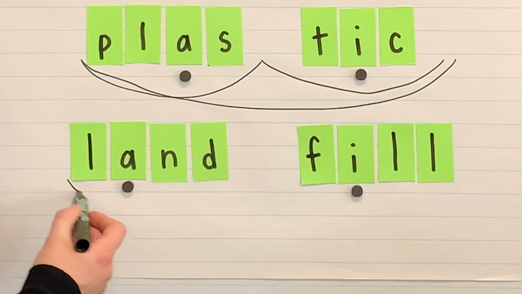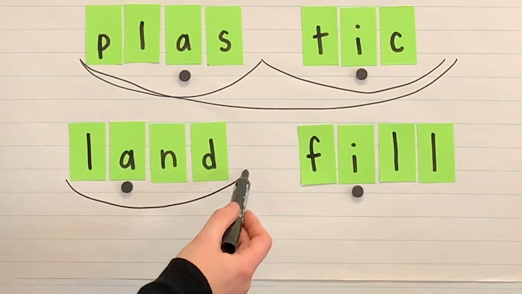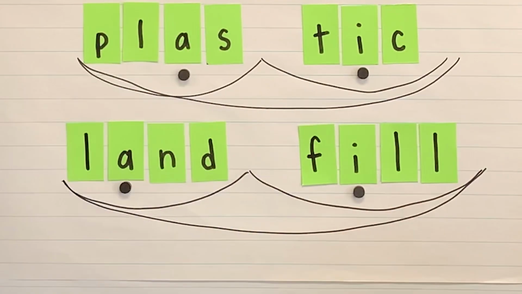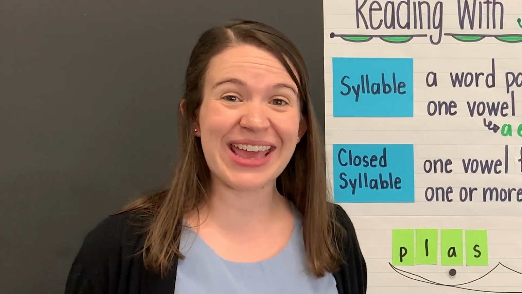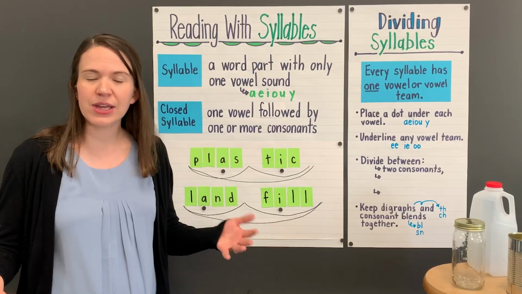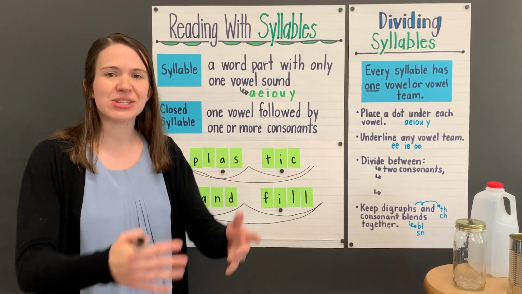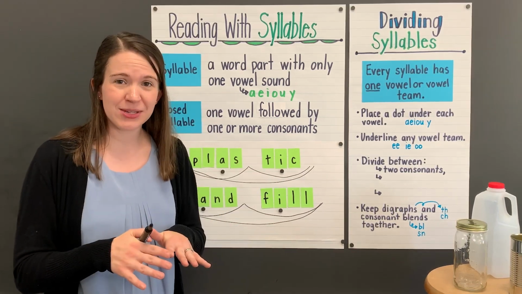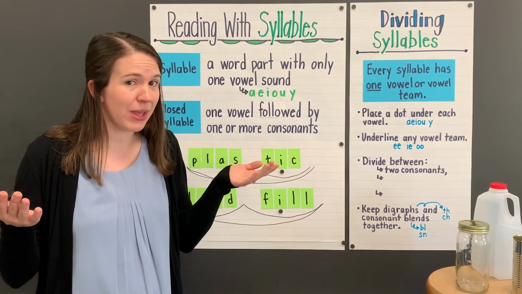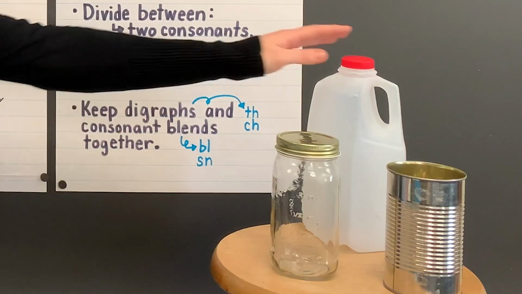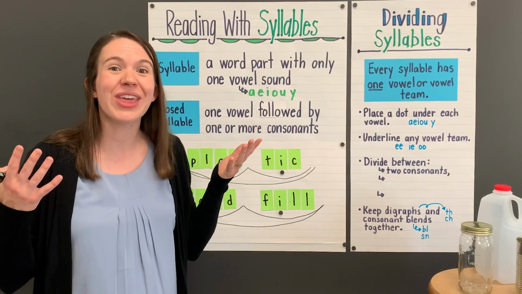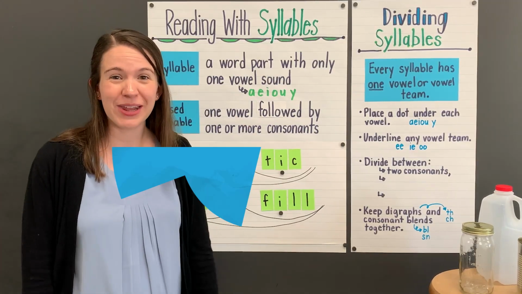Read with me. Land, fill. Landfill. This word is landfill. A landfill is a place where garbage is sent to be buried. If we put our plastic in the trash, it might end up in a landfill. But we can recycle our plastic and other materials so that they don't end up in a landfill.